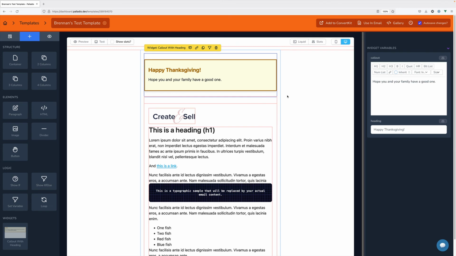Again, the use there would be a product promo area, or a recent podcast that you want to show, your latest episode of the podcast, or your signature. These are things you want to share across all your different email templates, so when you update it once, it percolates out and everything using it gets updated at once. That kind of stuff is really where Palladio's power shines, the ability to do things like that really simply.